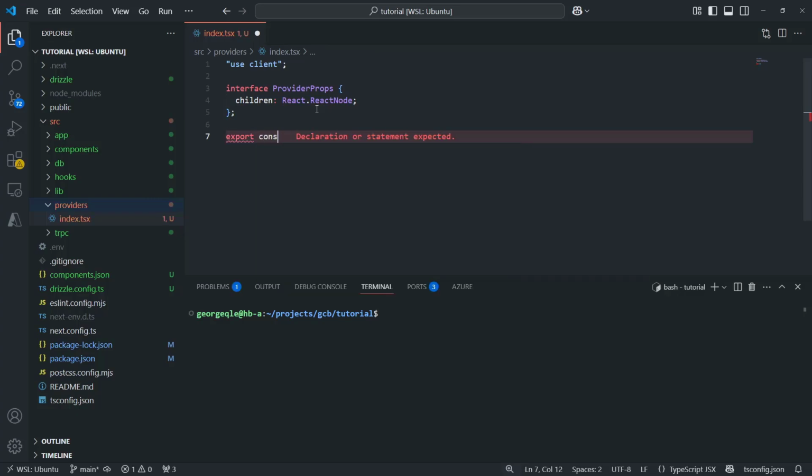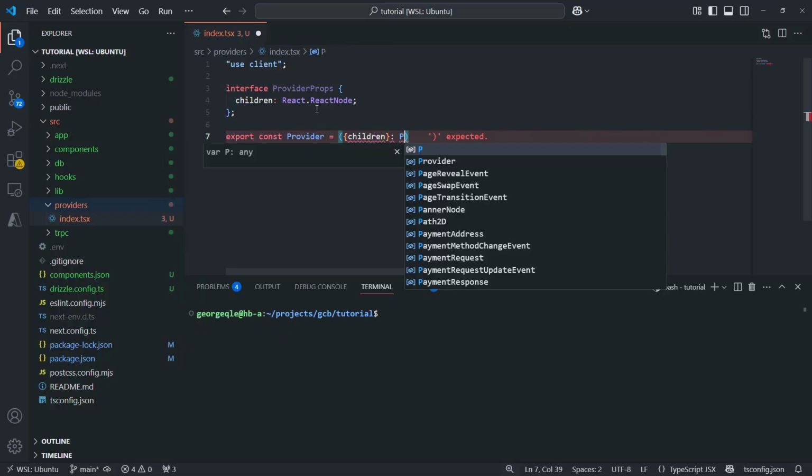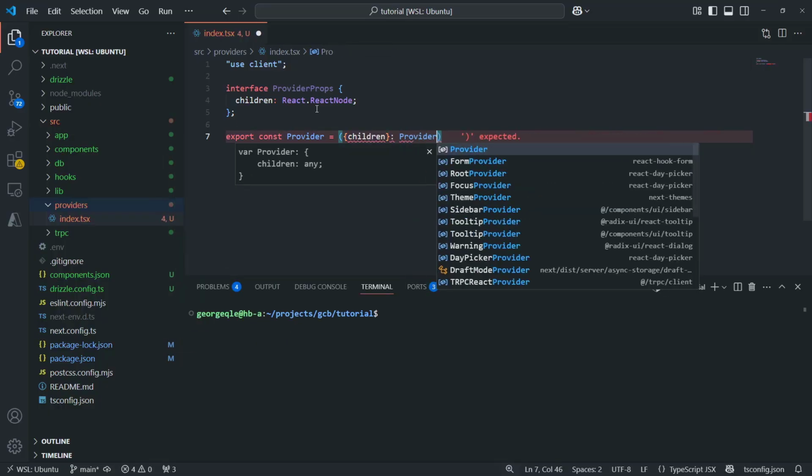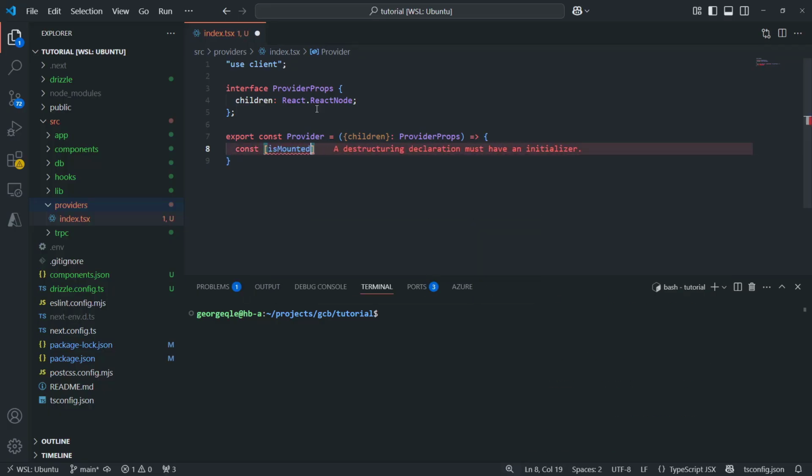Export const provider is equal to, we're just going to extract children from our provider props here. Great. And then we're going to create a quick state here, is mounted, set is mounted.